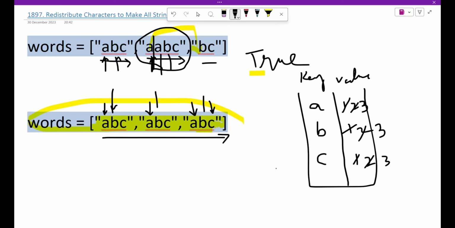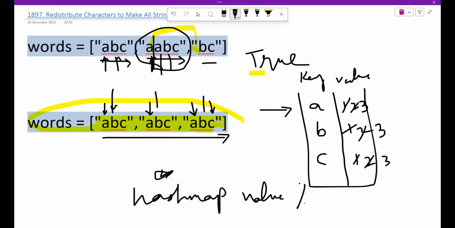At last I'll be traversing this hash map from a, and I'll basically check if the hash map's value modulo the size of the words array, the length of that array, is equal to 0.